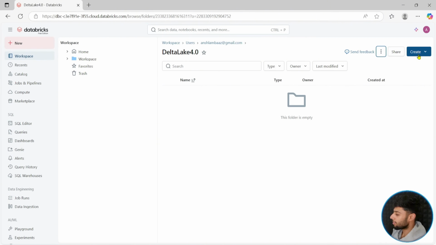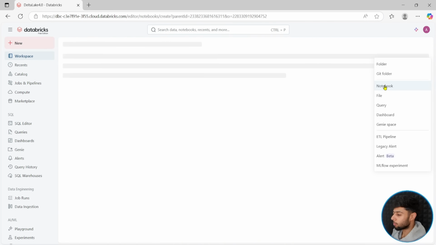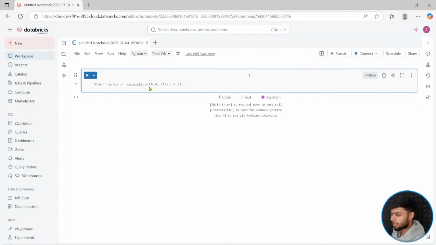So just click on this create button and let's create our first notebook. When you click on this button, you will see this kind of UI, which is just a notebook. I expect that you would have worked with notebooks in the past. It is very much similar to Jupyter notebooks, because a notebook is just a notebook in which you divide your code in cells. That's it.